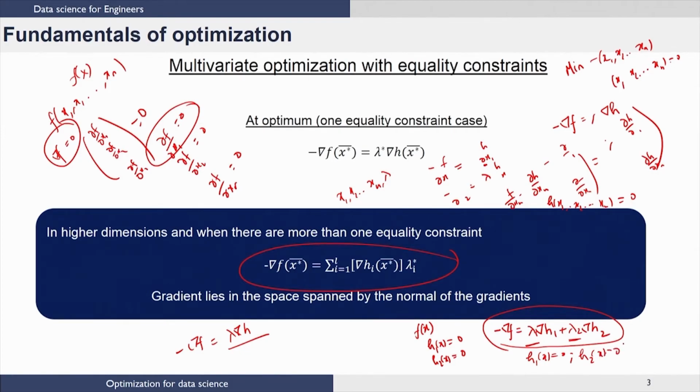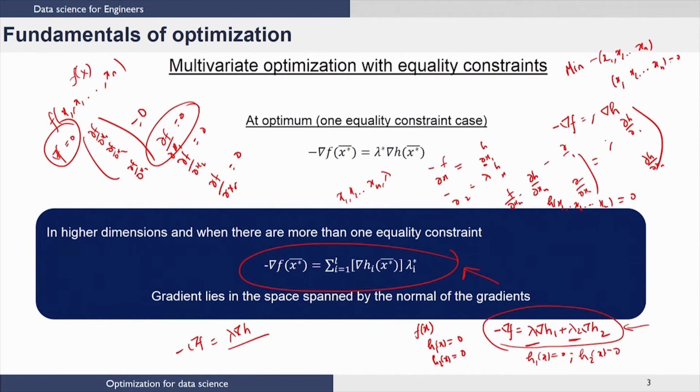So, if I have two equality constraints in n variables, I will have n plus 2 variables and n plus 2 equations, and we will always find this to be true. Because if I had three equality constraints, I will have n plus 3 variables, which would be x1 to xn, lambda 1, lambda 2, lambda 3, and this gradient equation will always give me n equations, and the 3 extra constraints would have given me the 3 extra equations. So, I will have n plus 3 equations, n plus 3 variables, which can be directly generalized to this form where I have L equality constraints.